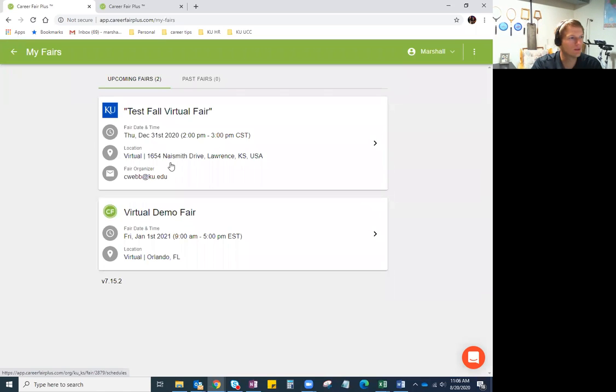And once you're logged in, it's going to show you all the fairs that you are a part of. For the overwhelming majority of you, it should just say KU virtual or a KU volunteer fair. That should be the only fair you see. If perhaps you're participating both in our part-time job fair and the volunteer fair, or you've already signed up for one of our other upcoming fairs, you should see more, but you'll only see one fair probably on this home screen. I'm going to go into the virtual demo fair just to show you what I want to talk about, but you would obviously click on the volunteer fair.